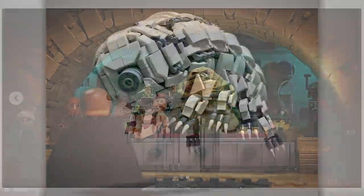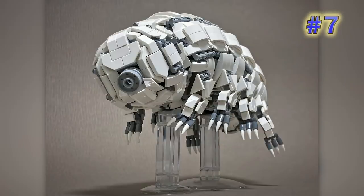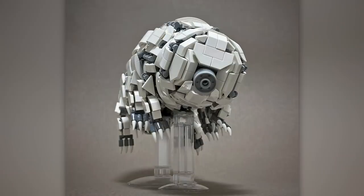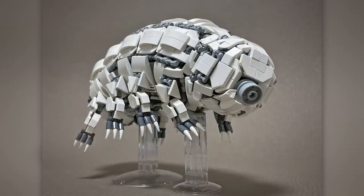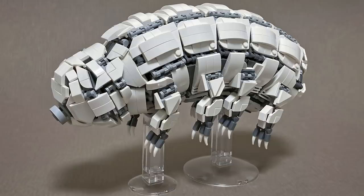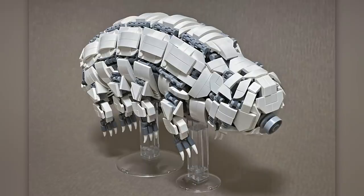Number seven is a wonderful mechanized creature from the builder Mitsuru Nikaido — this time around it is the Mecha Water Bear. I instantly recognized this creature; it's probably one of the only, if not the only, microscopic animal that folks tend to know about. It's famous for being able to survive in all types of extreme environments, including being able to live in the vacuum of space. When you look at it up close it does have a very animalistic look and feel, with wonderful details and interesting shapes used to create the body.